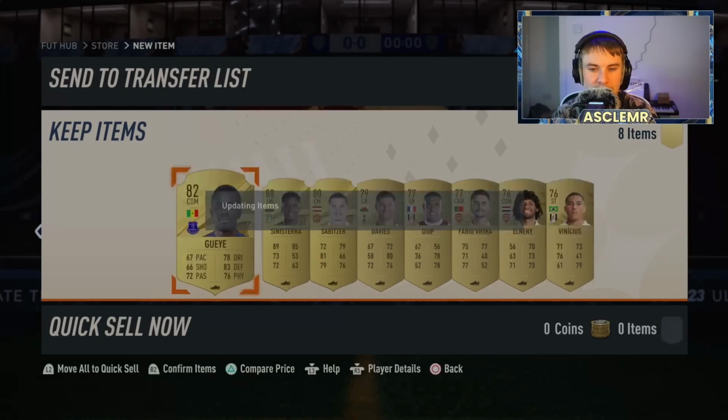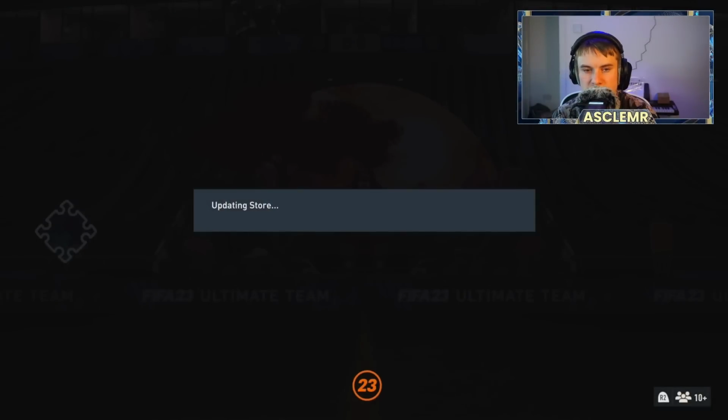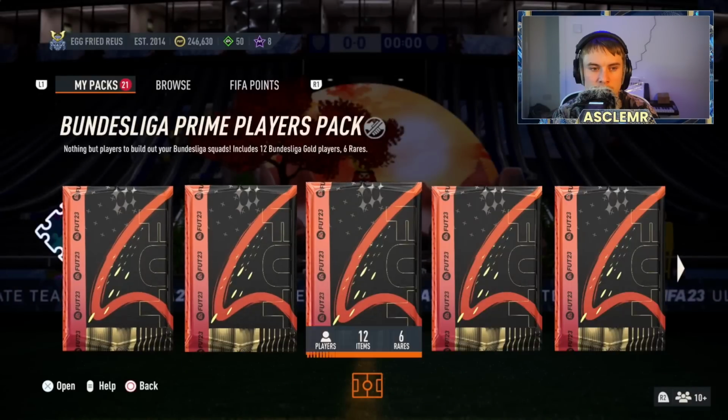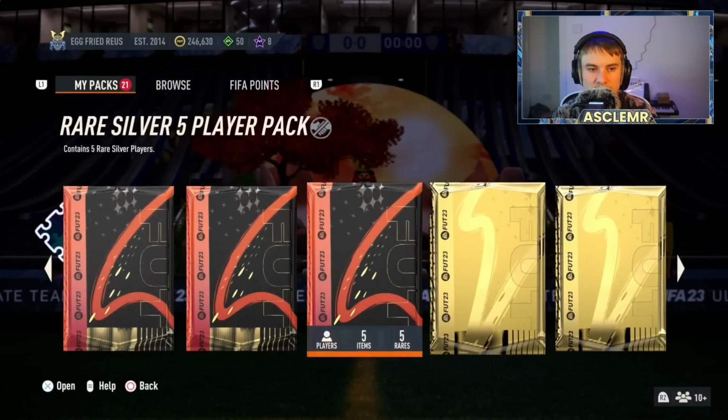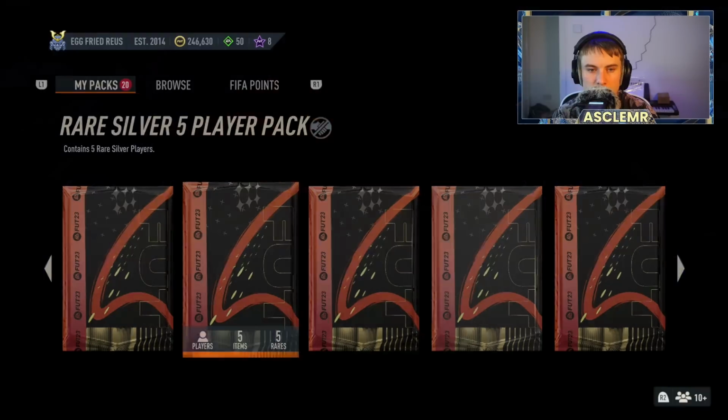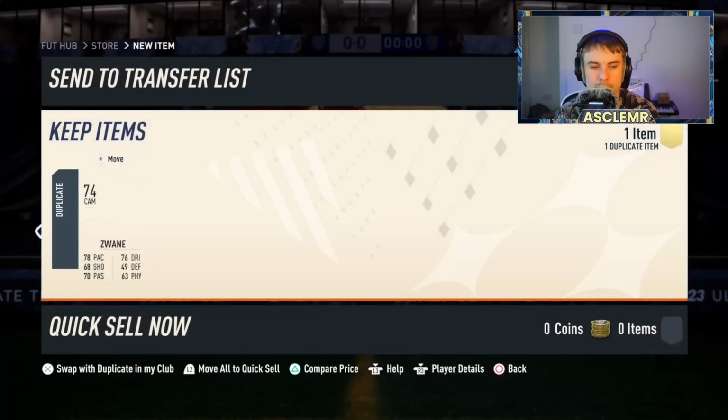I hate this. These packs have been nothing but shit at the minute. Jesus Christ. Oh, we've got rare silver. Oh my god, I'm not opening them yet. I mean, I am. We're not going to open these. I might just edit this bit out.